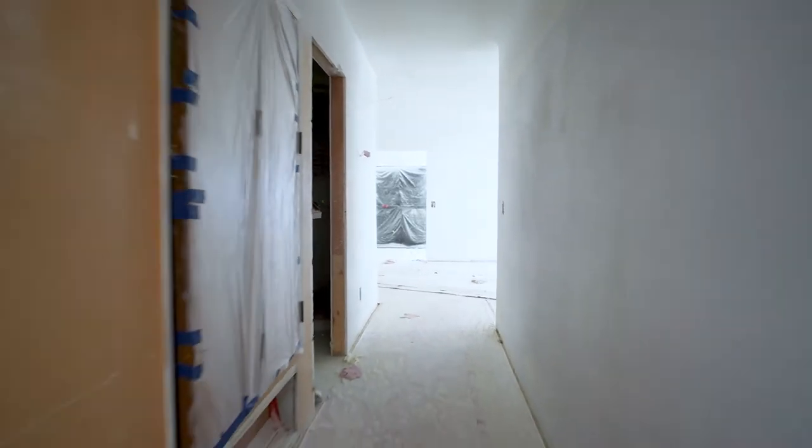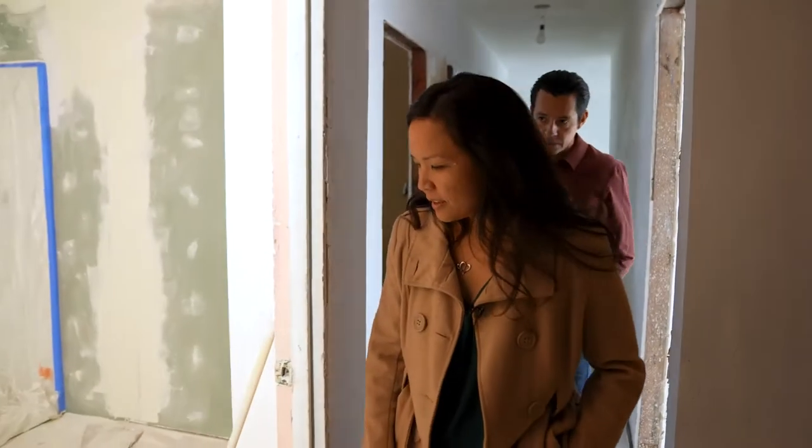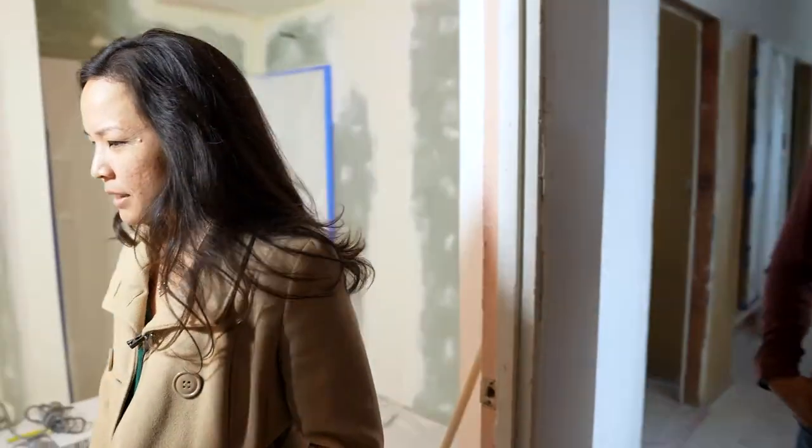So that they win, right? Because they get a property that's nice and then you win. There's a level of credit for your efforts from an investment standpoint. When I look at this, now you have a 3-2, and we have these huge bedrooms, which is not common in Long Beach. We're so used to small rooms, so this is a big, big plus. Very unique property. All right, now this is a massive bathroom to match the massive bedrooms.